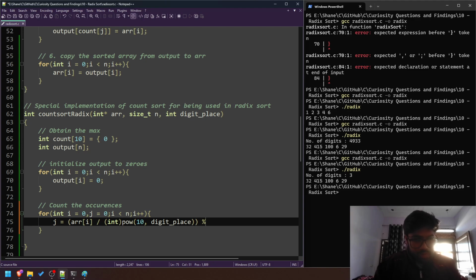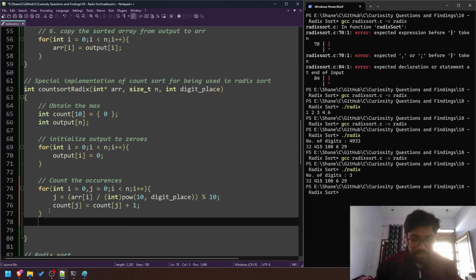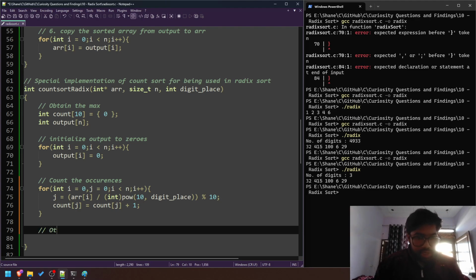Then I wish to mod it by 10. Then in the count array, I'll set its position to increment its position by one. Then we obtain the prefix sum, obtaining the key.